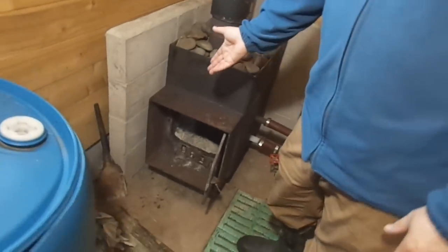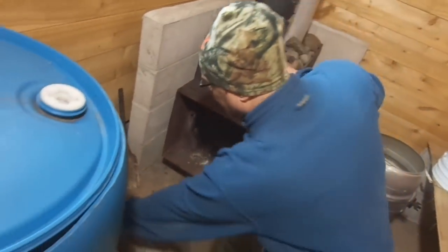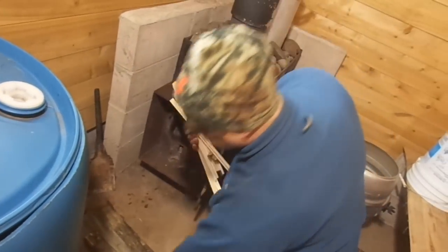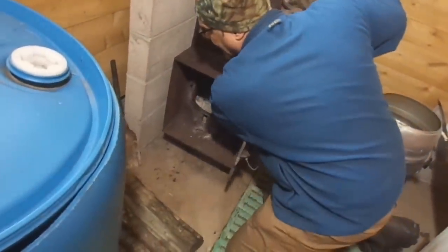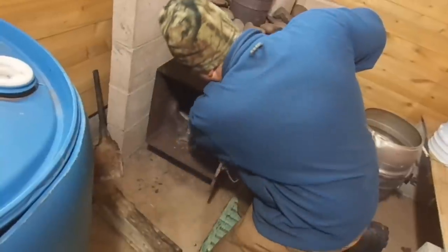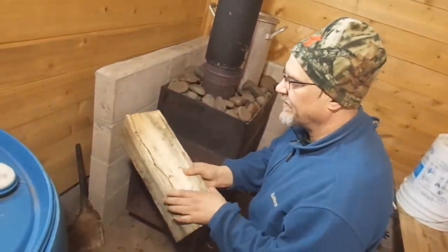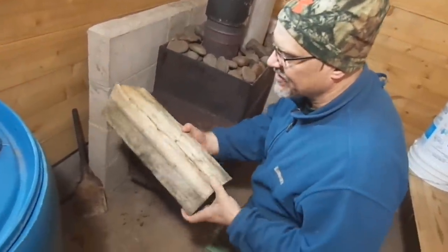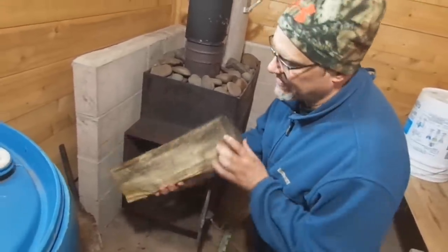We're just going to light a fire in here just like any normal wood stove. We're going to start off with some crumpled up newspaper, put that in there, some kindling — we've got some small pieces and a little bit bigger pieces. I'm going to put that in there, a little bit bigger piece of wood, and then it's always nice to have a good split piece of wood — something to get that fire going where it doesn't have to work to get through the bark. Have some good exposed wood there. It's good to have a nice split piece.